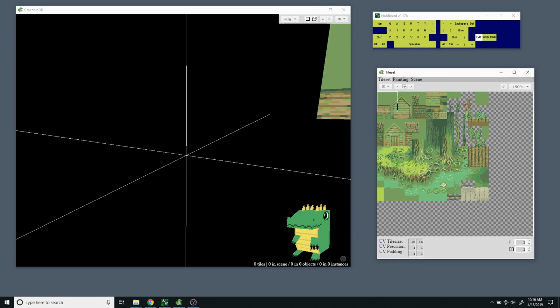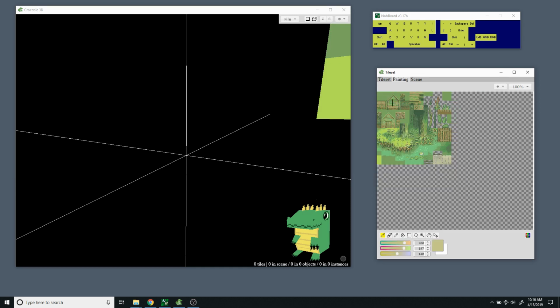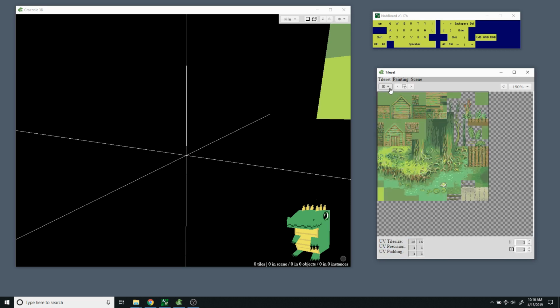So let's say you want to create a new tile set. You don't want to use this default one. Well, the easiest way to do that is to just select all of this and go to paint mode. And there's another way to do it, but you could just well, see, some things are kind of technical. Like you could add a tile set, you could replace this tile set with one if you already have one saved somewhere. You could remove it, but I don't think you could remove the last tile set. You have to have at least one. You can combine tile sets, like if you have a duplicate and you want to combine them, you could resize it or you could export it. Okay, and then these buttons kind of switch between your tile sets.